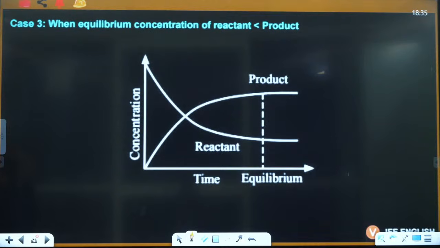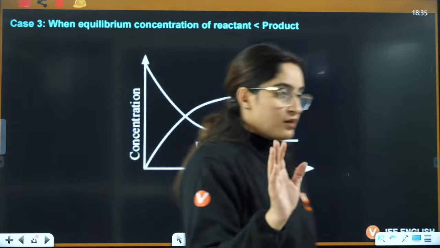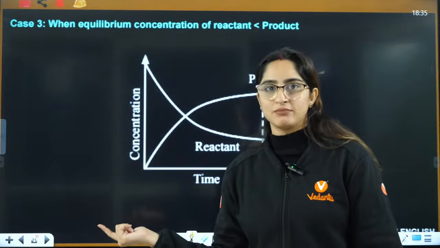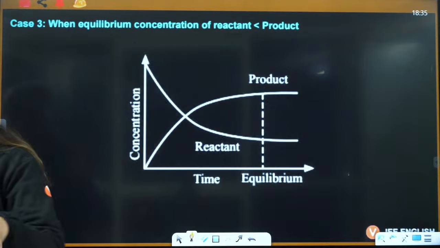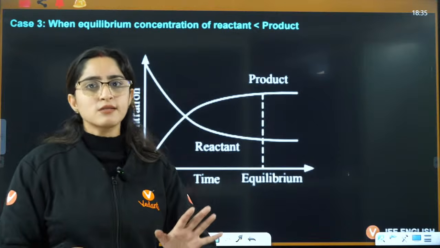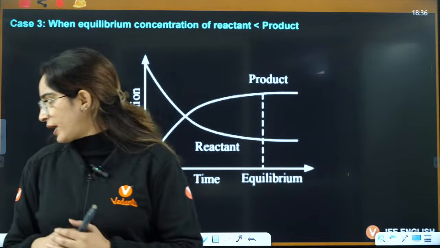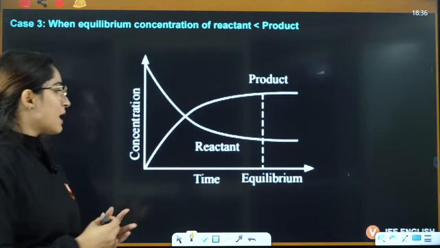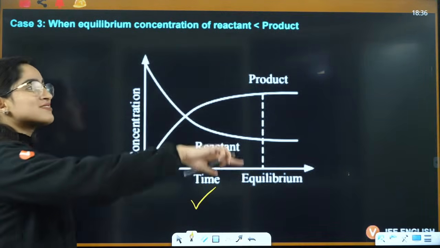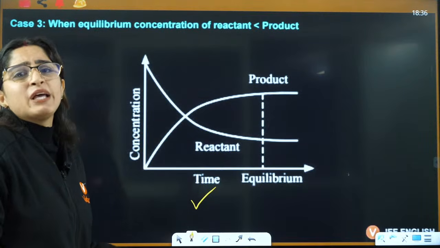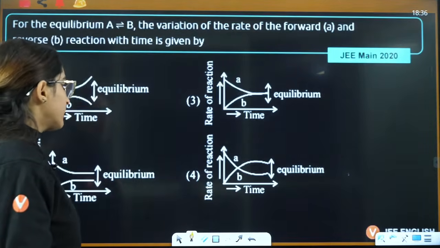Yes, definitely, Lokesh. After this, it's the time of ionic equilibrium. But ionic equilibrium, the base is chemical equilibrium, right? So after this, I'll start with ionic equilibrium. Ionic equilibrium will take 3 to 4 classes. It's a big chapter. Okay? Yes, ma'am, this is also a graph of chemical equilibrium, because the concentrations are constant, they may or may not be the same. How does it matter?